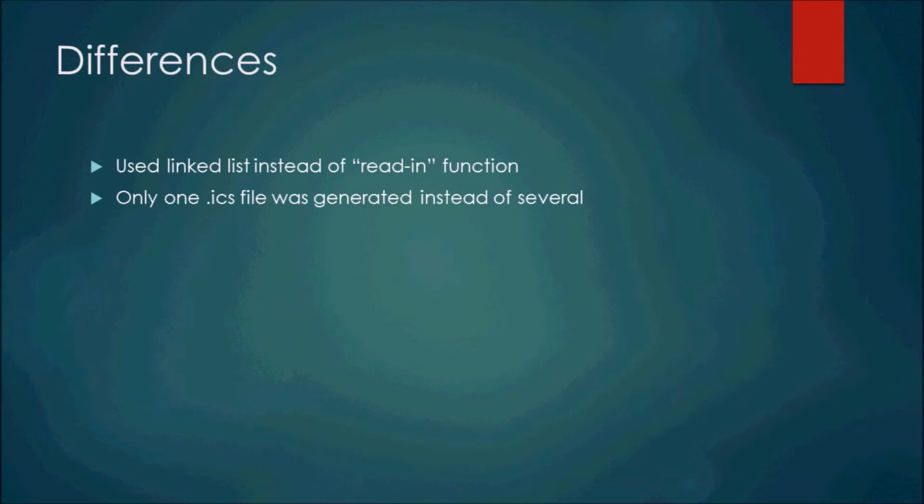We had 2 minor differences in our program. The first was that a linked list was used, which mitigated the need to create a read-in function. Secondly, only one .ics file was created instead of several. This made it easier to test output files because we can only import 1 file into the calendar at a time.